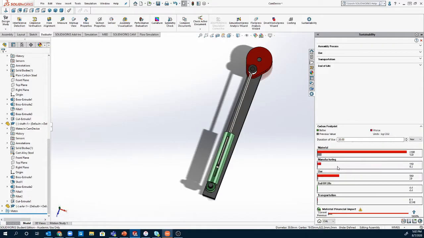Whatever that unit is, we can click on it and it will give us more information in terms of how much is used in materials versus manufacturing versus use, and things like that. So right now we're using somewhere on the order of 2,300 kilograms of carbon dioxide to create our product.